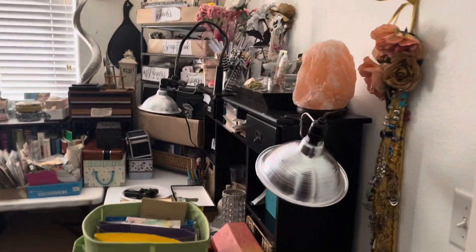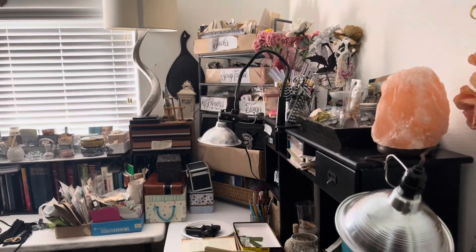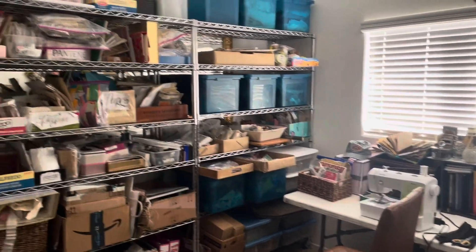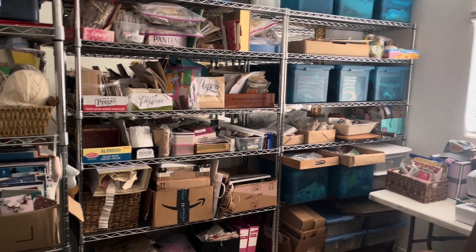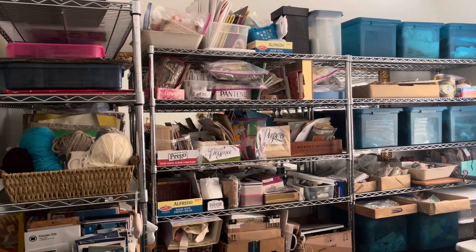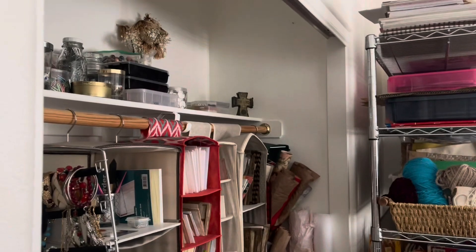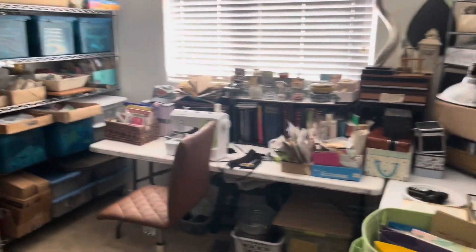It's getting better. The desk is finally set up. Lights are up. Camera stand is up. Shelves are looking way better. Fabric's in its place. That whole shelf there is the stuff I still have to keep working on — it's in progress. That's the paper shelf. And that is the closet full of envelopes. Beads will be up there. Let me turn on some lights so you can see what's going on.